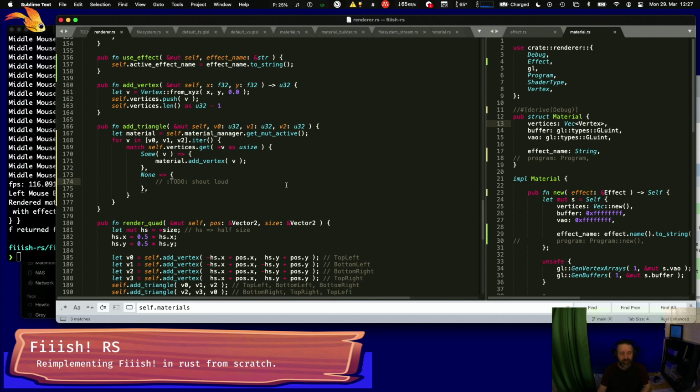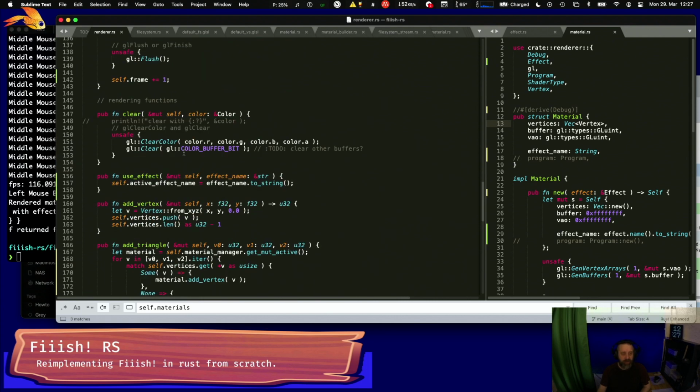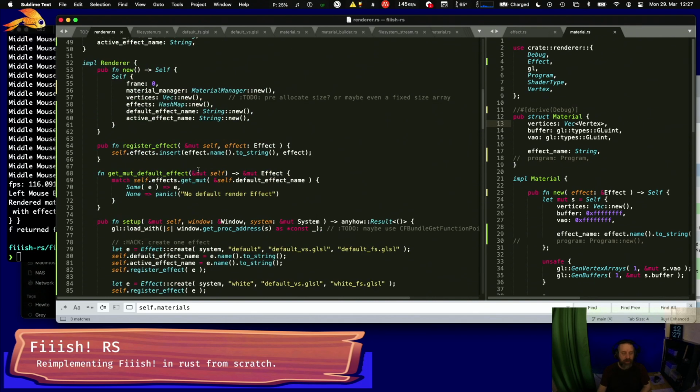Just, and the render quad just uses the add triangle, so we always use the active material now. So it could probably do the same for the.